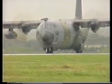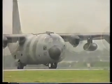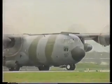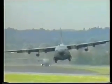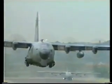To achieve this capability, all the equipment has to be deployable by air or road. Much of the support equipment can be loaded into the back of a Hercules and moved rapidly anywhere in the world. A fleet of about 5 Hercules can carry all the equipment and personnel necessary for a sustained operation.